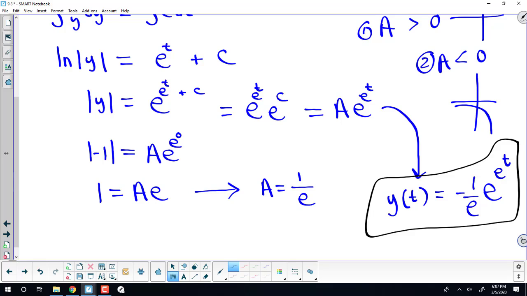How do we go from, so initially it was e to the t times e to the c, so e to any arbitrary constant, no matter what it is, can't be a negative number. So how do we justify having a negative number once we substitute e to the c for a? Like we change the range of that function, supposedly, as we go from calling it e to the c to a. So how can we justify that step?